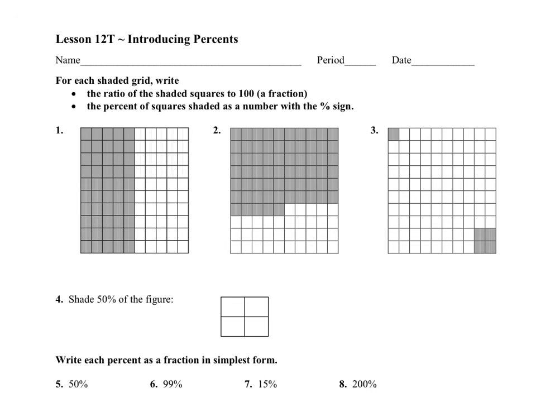Percents can be written as fractions in simplest form or as decimals. To write a percent as a fraction, write the value of the percent in the numerator of the fraction and 100 in the denominator. Then write the fraction in simplest form. Or, step number 2, you can write a percent as a decimal: write it as a fraction, and then convert the fraction to a decimal. On this worksheet, I'll show you how to do all of those things.